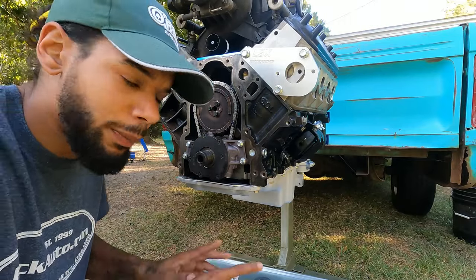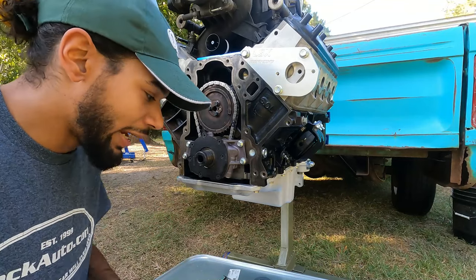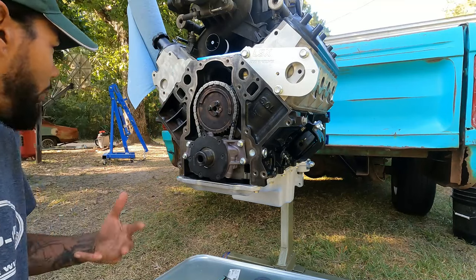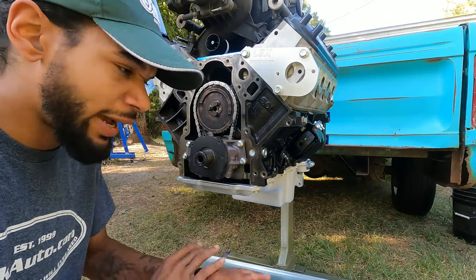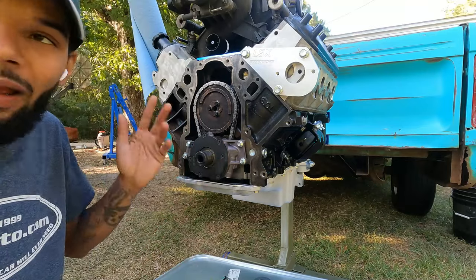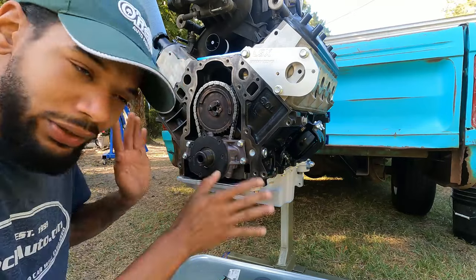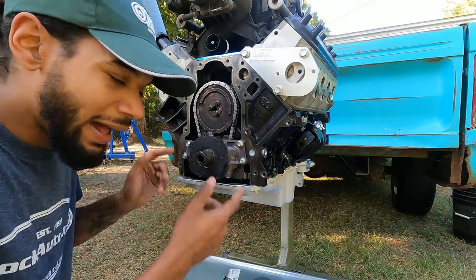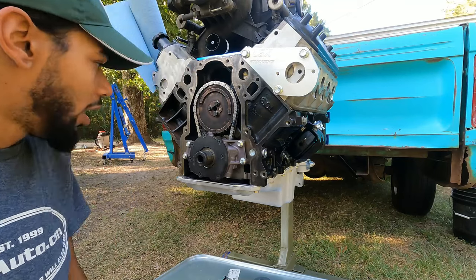You don't have to take the front cover apart. You don't have to do all that shimming stuff. The reason why that's a big controversy is a lot of guys that build, let's say a higher volume oil pump, or you're making 600, 700, 800 horsepower, or you have a really aftermarket oil pump. Yes, you have to shim them. But if you're not doing anything wild like that, you do not have to do that at all. I don't know why that is blown up, but it just is.